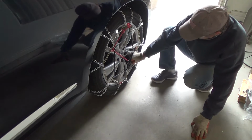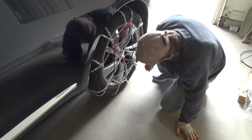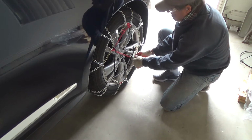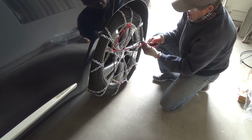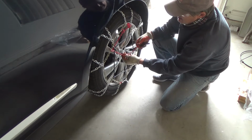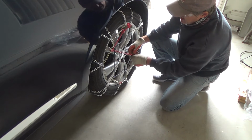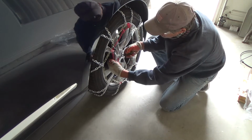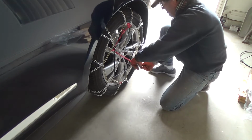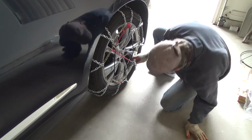And this one here almost seems like it needs to be tighter, you know, this hook one right here. And it almost seems too long. And it's like they didn't really, this chain is not really designed to be cut. You could cut off a couple lengths, bend this out and re-hook this, you know, if your tire size is not allowing you to hook this. But see, on this hook, you can hook it to the actual chain hook, let's say, you know.